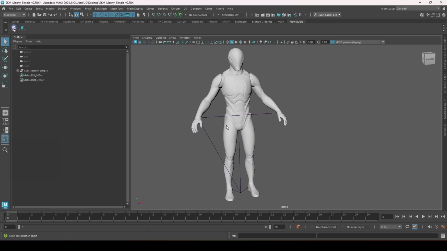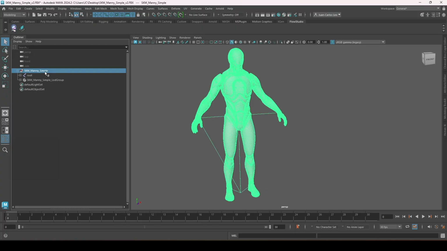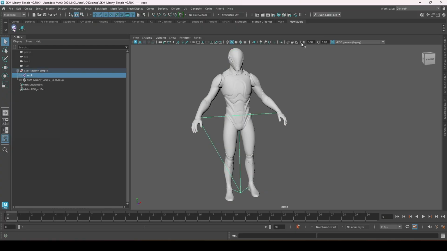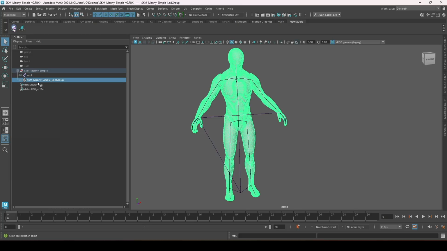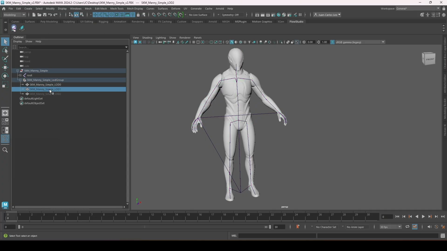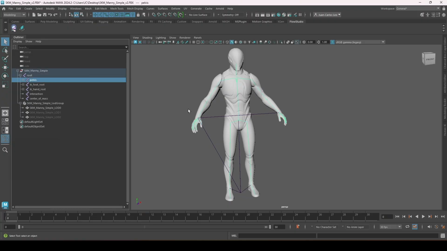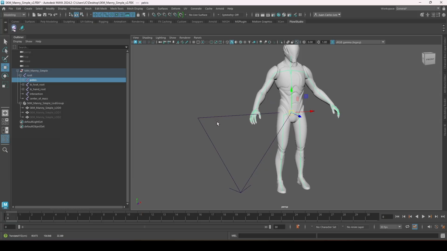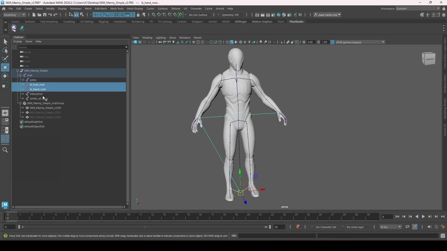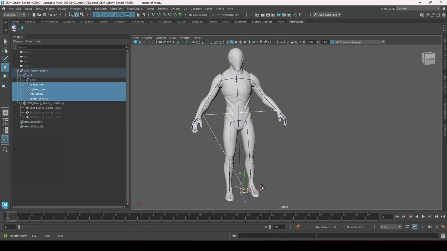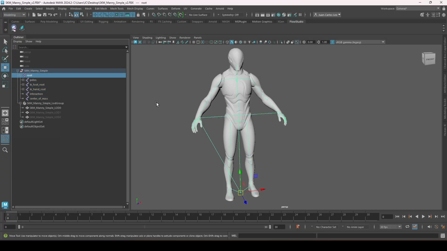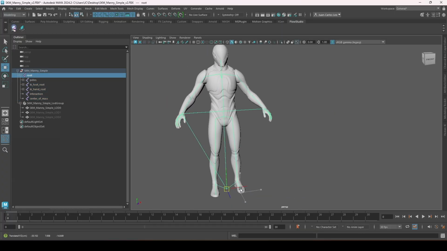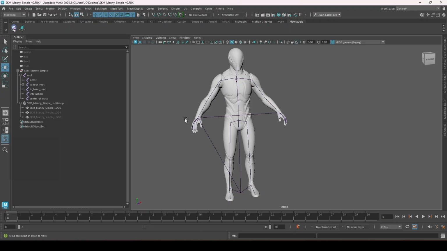So what we have in the Manny rig is we start off with the transform, that was the name of the asset. Under that, you have the root skeleton. Then you have the Manny SKM Manny Simple LOD group, and here you have your other additional fidelities. Under the root, there's the pelvis, which is what's going to lead to the whole rig, right? All this here. But you do have IK foot, IK hand, interaction, center of mass. These ones won't really take on anything, they'll just kind of be floating in there. But I'm assuming that it'll take the root as a transform, so it just might move everything this way. But let's go ahead and bring it into Captury.